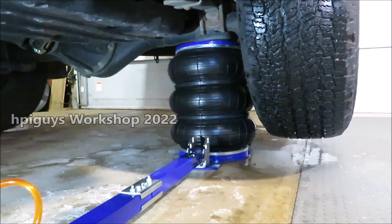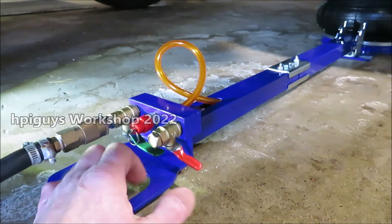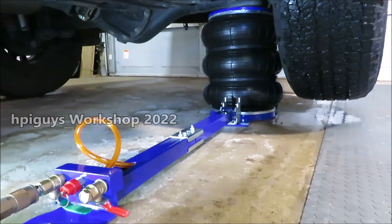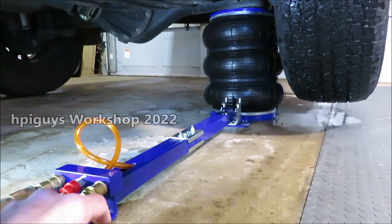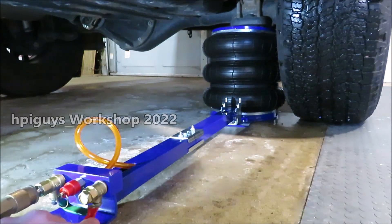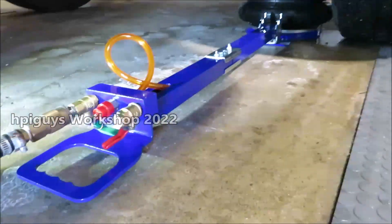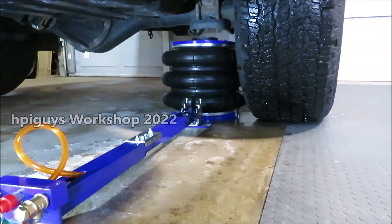We can easily pull the tire off and do whatever work we need to do. We didn't have any issues reaching it even on a pickup truck. To release it, make sure the green valve stays closed, then open the red valve — you can open it at any speed, but go kind of slow so the vehicle lowers itself down. With one hand, slowly let the truck bring itself down. Once the tire is touching the ground, open the valve all the way and the air will continue to come out. Eventually once it loses all its pressure, the bag detaches from the spring and slowly lowers itself. It's not a fast process — it kind of lets itself loose and slowly deflates. It works that easy.